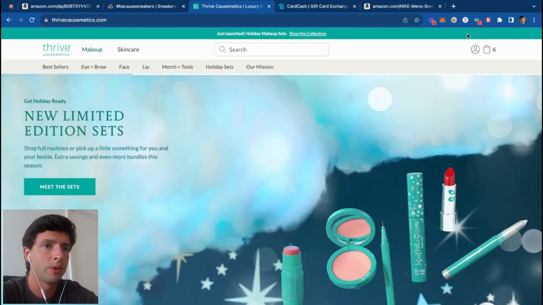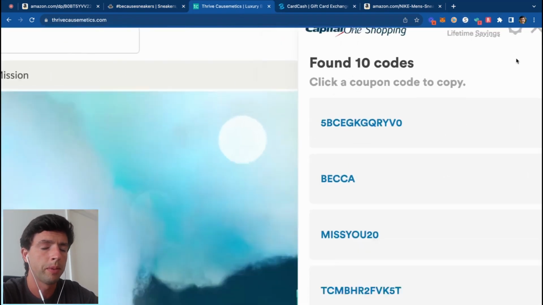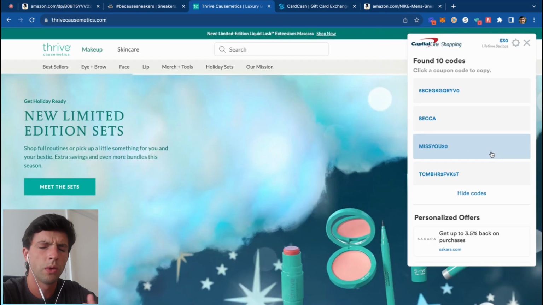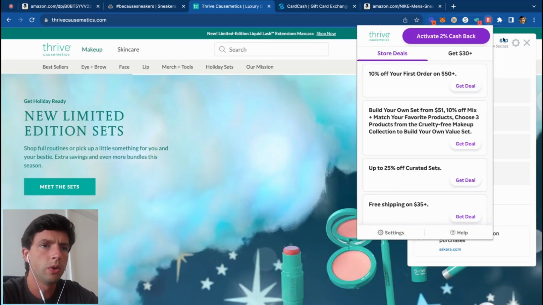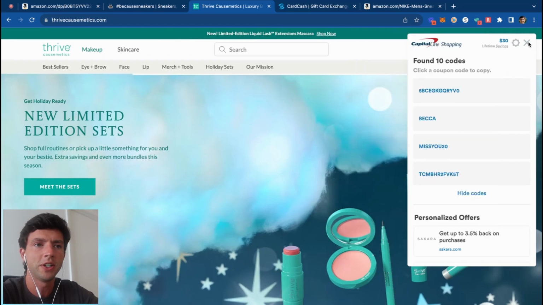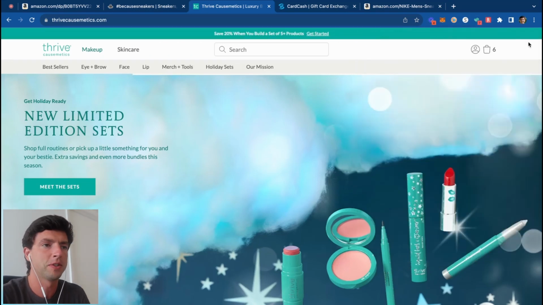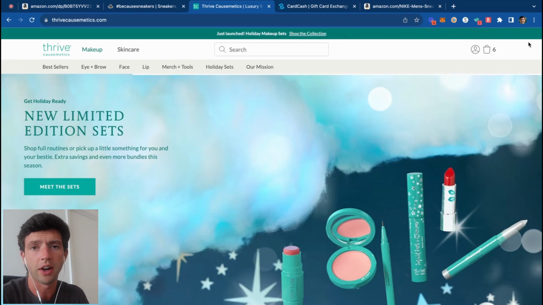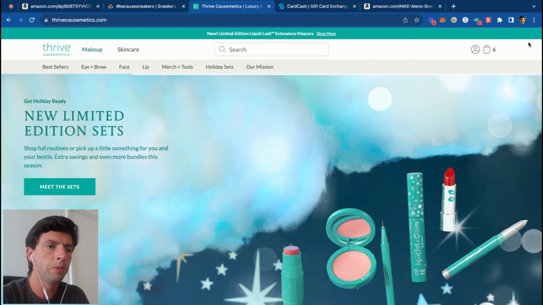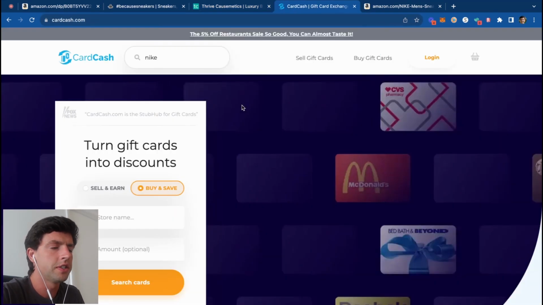And then on this website as well, we can see Capital One Shopping pops up a bunch of them. I think this Miss You 21 or one of them gives you 20%, which is cool. And then it's got 2% cashback. So you want to make sure you're taking advantage of every competitive advantage as possible. And a lot of beginners will think that products are going to be profitable at their advertised price, which typically isn't the case. But once you start using some of these coupons and stuff like I mentioned, you can make products profitable that other people aren't going to find, so you're going to have a lot less competition on stuff as well. This third set right here isn't necessarily a Chrome extension, but it's incredibly helpful.